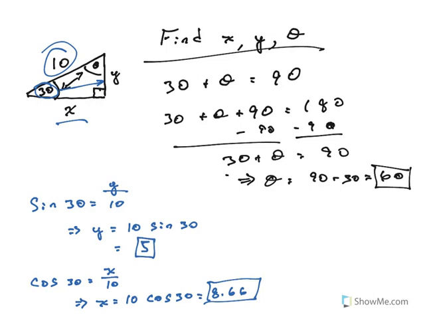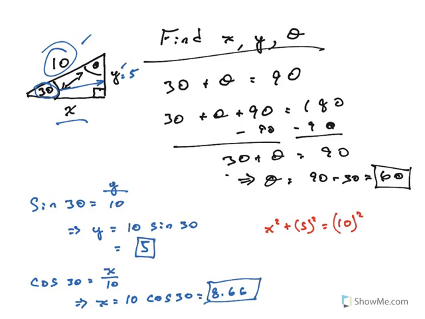But what about the secondary way of solving for x? And that is, now we could use Pythagorean Theorem. Because notice, now we know y is equal to 5. So now we have the hypotenuse and we have one of the sides. So if I wanted to do it that way, I would say x squared plus y squared, which is 5 squared, is equal to the hypotenuse squared.